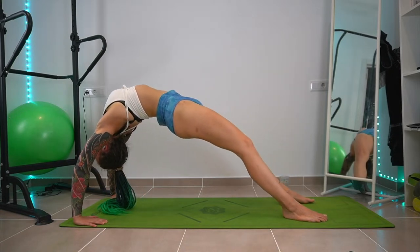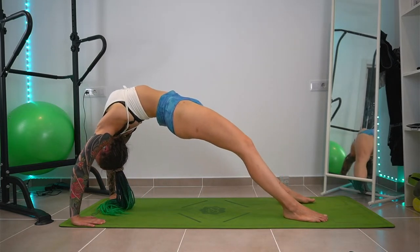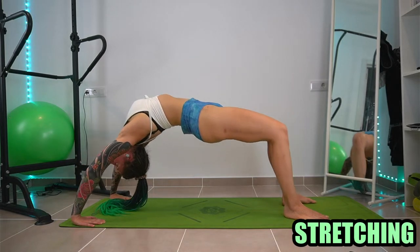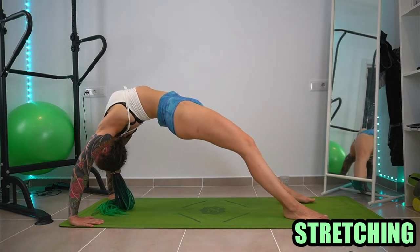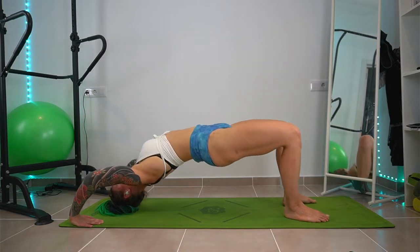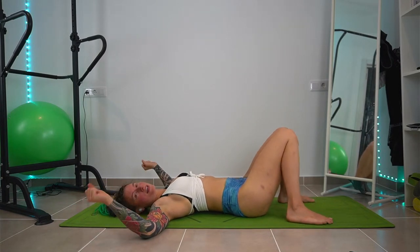This is also good to stretch those wrists, by the way. And 3, 2, 1, slowly down. Circle those wrists.